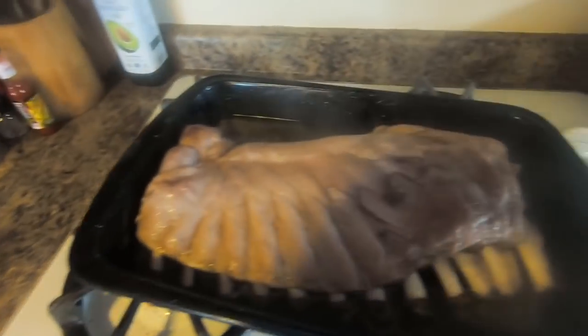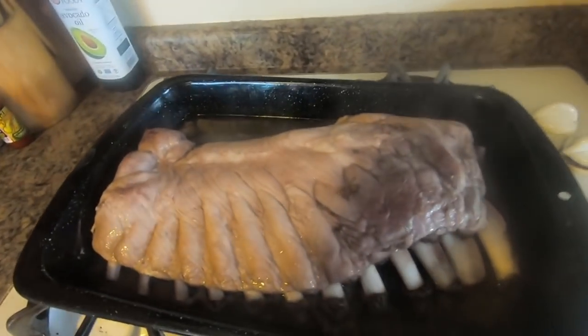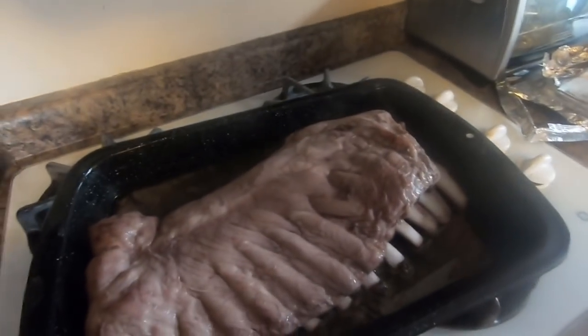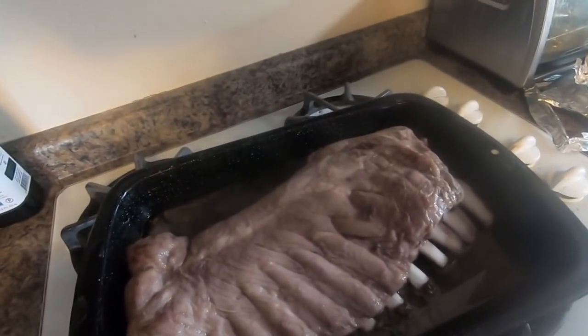Oh, yeah. All right. We got it out of the oven now. Our next step would be to put it on the barbecue. So we'll see about that. We'll put that on the barbecue right now.